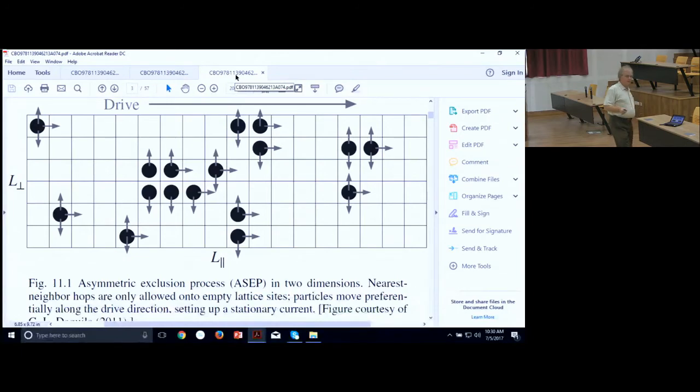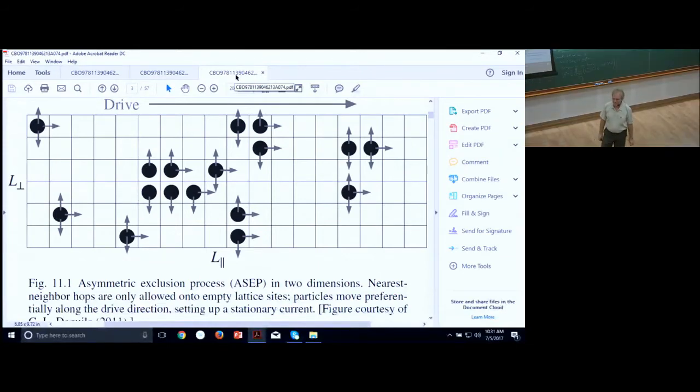That's the first important ingredient. The next important ingredient is that all these particles are doing is nearest neighbor hopping. But I give them a bias, say, along this parallel direction, to the right. So they're more likely to hop right than left. It's just biased diffusion. If I have no exclusion, all of you can solve this in 5 minutes. It's a drift diffusion equation, and you just get the overall drift term and diffusive relaxation on top. Easy to do. With the exclusion, it becomes a highly non-trivial problem. And we're going to talk about it.